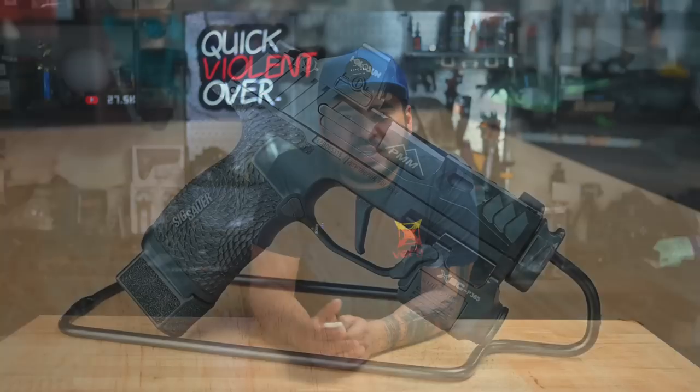I threw on the Holosun 507K since the Norsso Reptilia slide was cut for it. Lastly, I received the new SureFire XSC weapon light after attending the media event, so I figured adding it to this gun would make it a pretty sweet setup for a compact EDC gun. Okay, with that out of the way, let's do a quick breakdown on all of the specs on this setup.